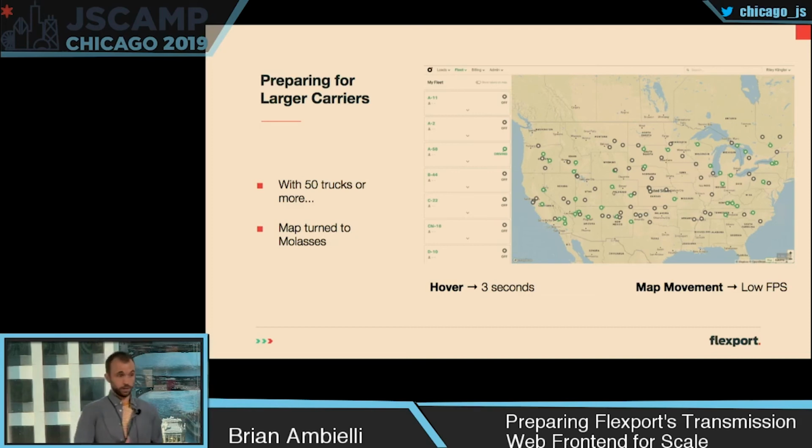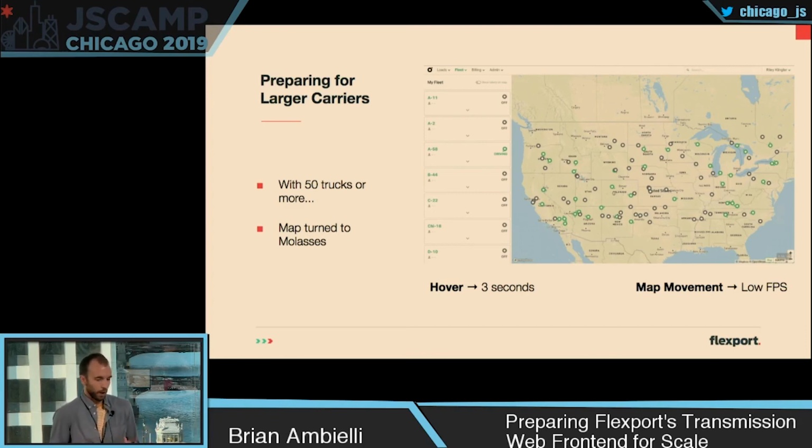Whereas if you look at ocean, there's only 8 major ocean carriers. So it's a lot easier to integrate with and get data from those 8 versus literally hundreds of thousands of trucking carriers, from a mom and pop shop with a couple of trucks up to hundreds and hundreds, maybe even 1,000 trucks on that kind of scale. So we were getting ready to onboard some larger carriers on the order of a couple of hundred, and we'd previously been working with the order of like 20 to 30.